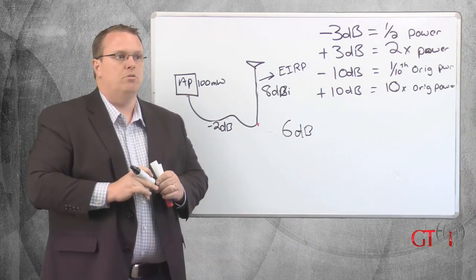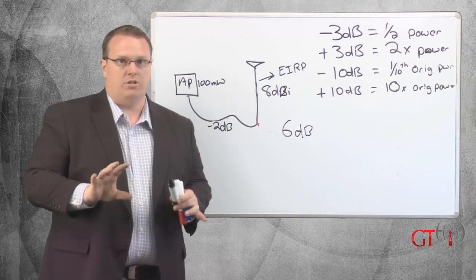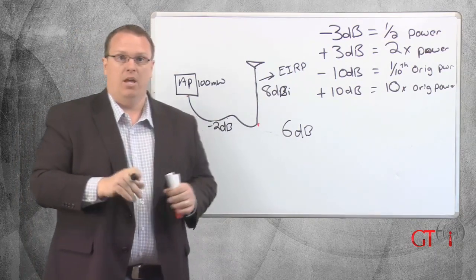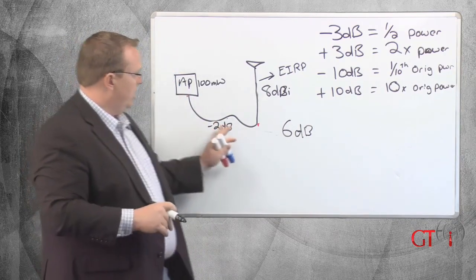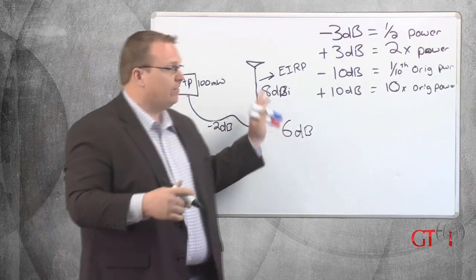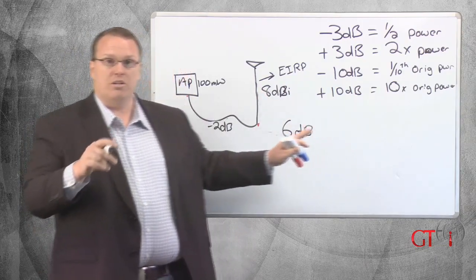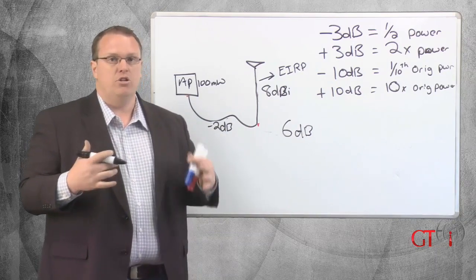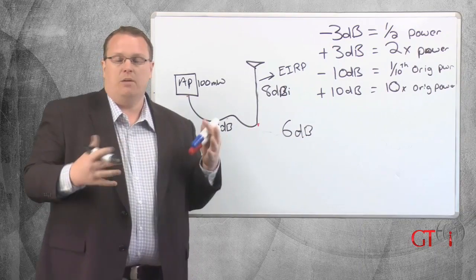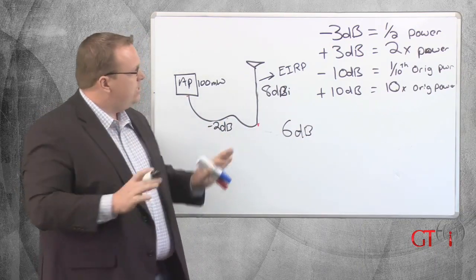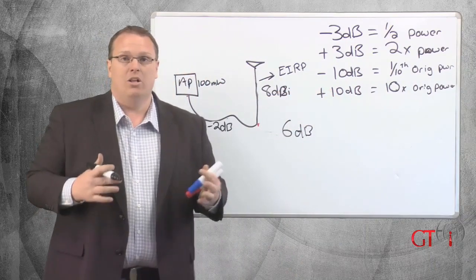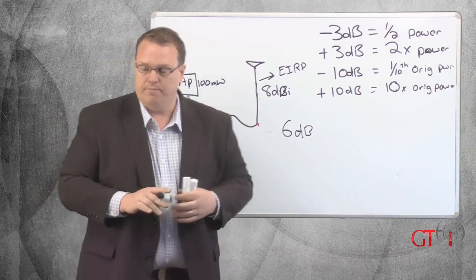There's going to be a few sections on RF math. This is basically what you could call system RF math. If I have a system of transmitter and losses and gains, and by the way, we can keep adding these. We could have an amplifier. We could have loss through the air. You're going to see this in our link budget calculation. You're going to use some RF math there. I could do losses and gains, and I could come up with numbers. But this is the core of it. I'm never going to make this more complicated than what it is. That's all it is, using 10s and 3s.